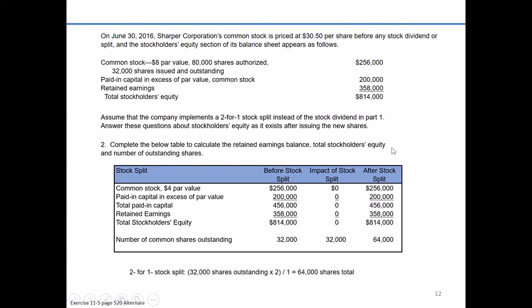I think this brings home that a stock split's reasons for it are very similar to a stock dividend. I may want to create confidence by putting something out there. Hey, you get additional shares of stock. On the other side too, it can push down the market price. So very similar to how it pushes down the par value in the opposite direction, it's going to push down that market price. So very similar reaction, again, to perhaps make it more affordable, to perhaps stimulate demand out there in the market.